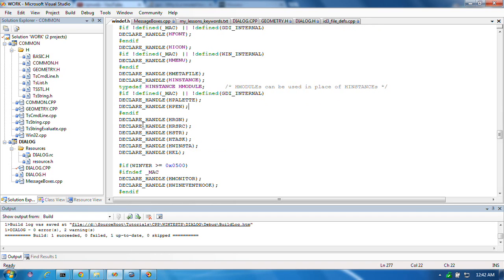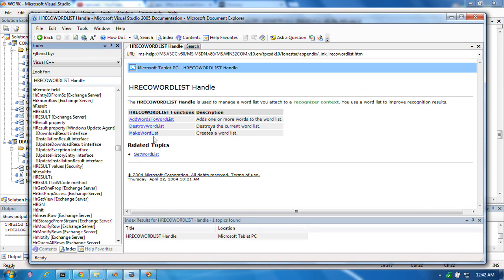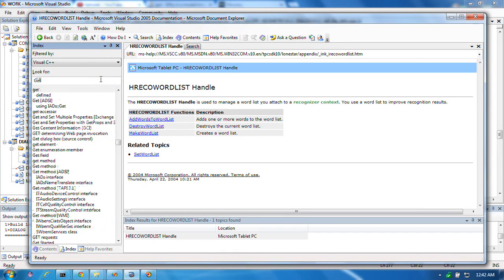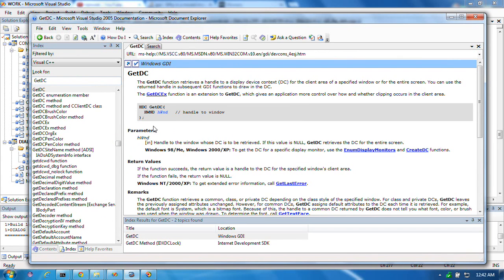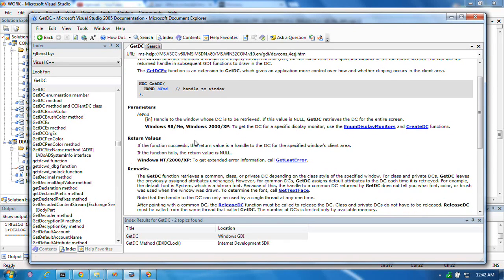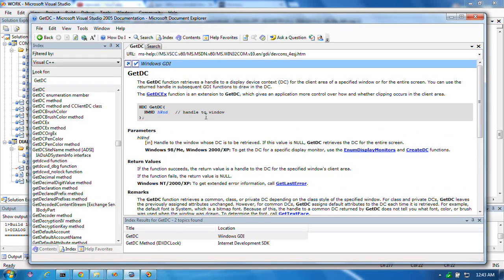So you're not given any more information than a handle, and then you pass the handles into the various functions, and the various functions use this interface, GetDC, which retrieves a device context for a window. If you want to draw something on that window, then you need to get a pen or a brush, take your handle to a pen or handle to a brush, and draw on the handle to the device.